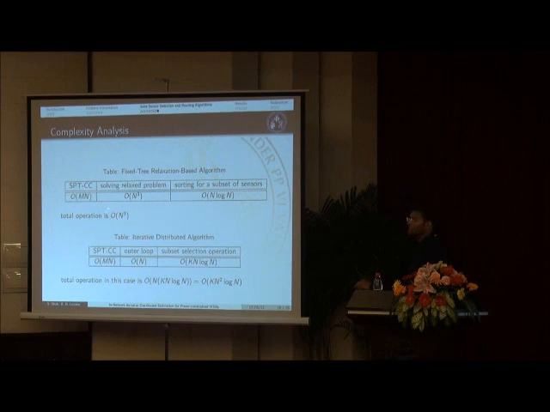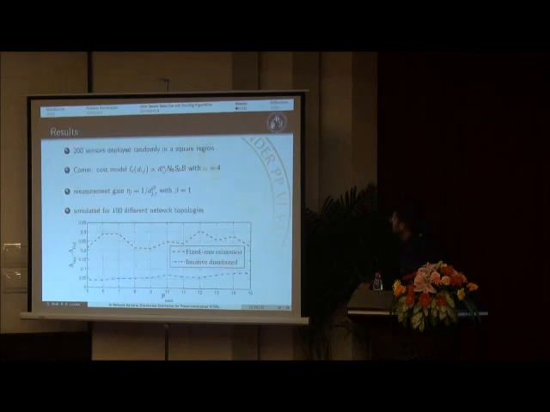So in total this will be the order of n cube, and in our iterative distribution algorithm we start from the backbone. That means we have to look at that much operation, and then there is the outer loop, and there is the inner loop that selects a subset of sensors that takes k n log n. So in total this will be k n square log n. That means this is comparable to this one, but less than the previous one.